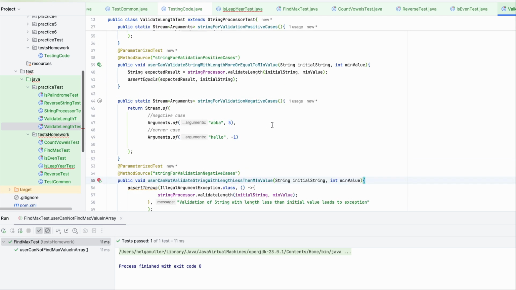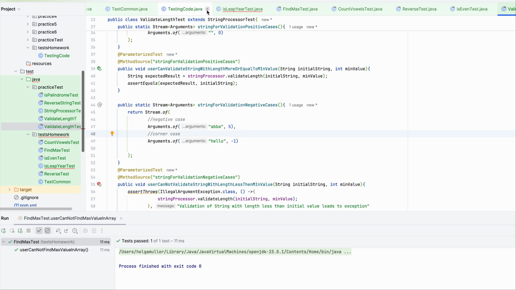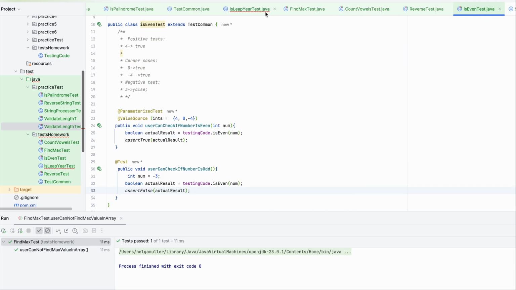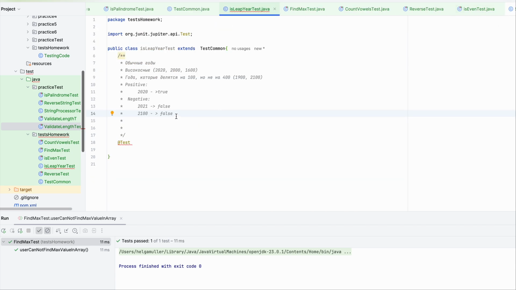I wrote them down. Maybe it's negative, and okay, it's kind of a corner.